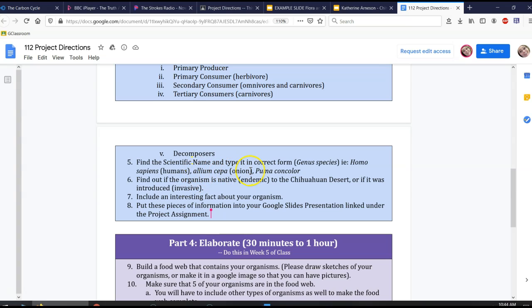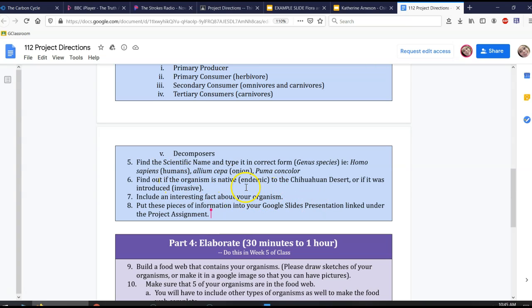So Allium cepa is a type of onion, and you put the first letter as capitalized, like right here in genus, and then the second name, you leave it all lowercase. Puma concolor, that is a mountain lion. So you need to put the species name. If you find some bugs, you won't be able to find the species name. So you just want to put whatever information they're giving you on taxonomy. And if you come across that, let me know and I will help you write the right thing, because there is a lot of dependencies when it comes to the insects because there's so many different species and subspecies of them.